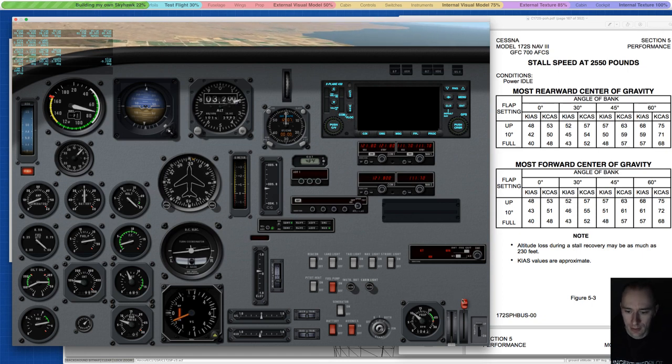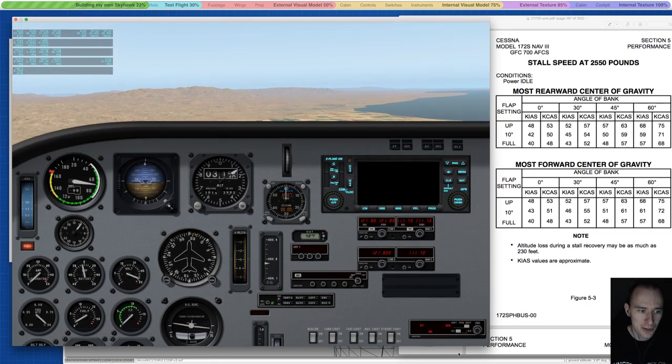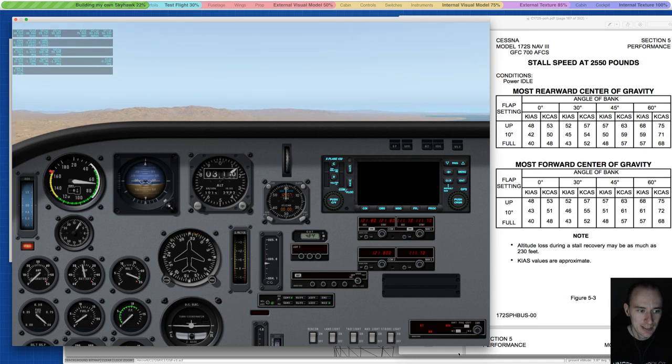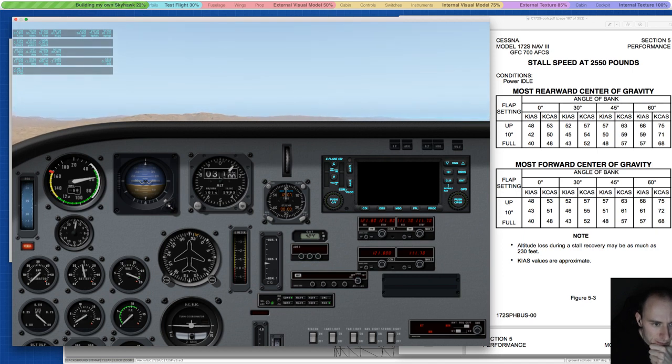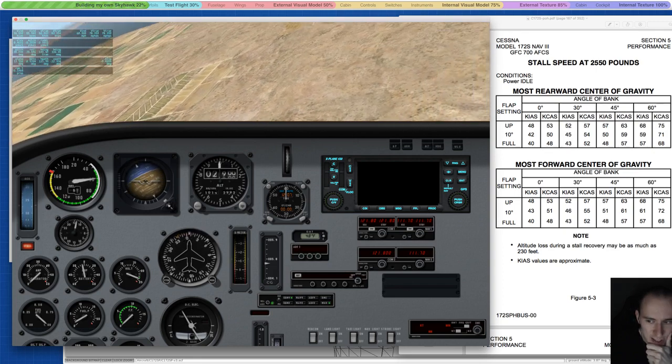Alright, let's try it in a more extreme way. Here's your idle. Almost idle. Now look at how slow we slow down. So in terms of drag, 56, 55, yeah, 55, 56-ish.